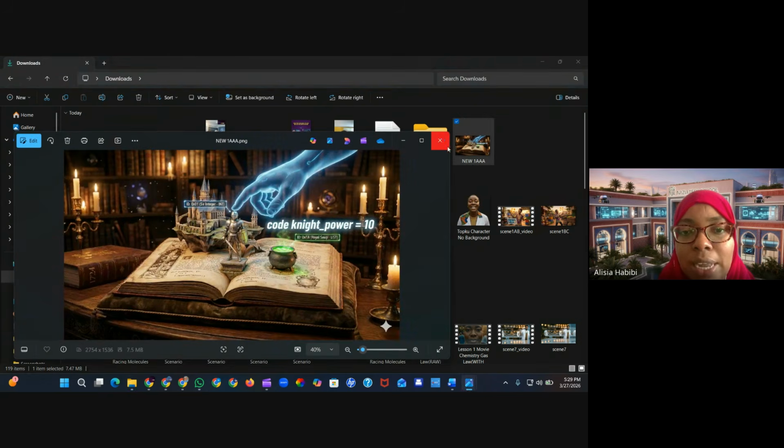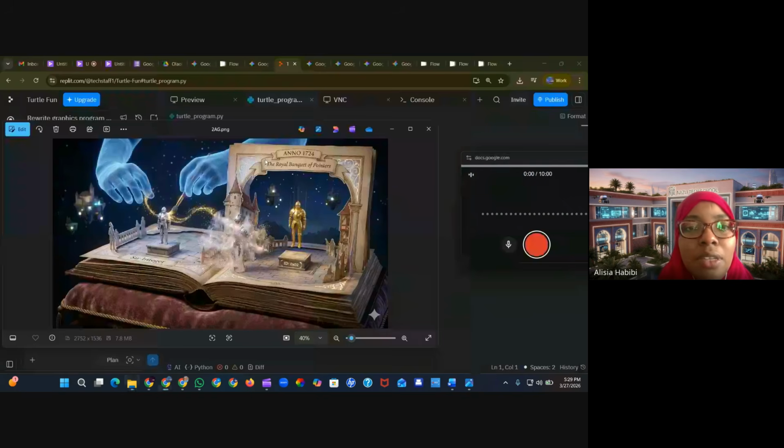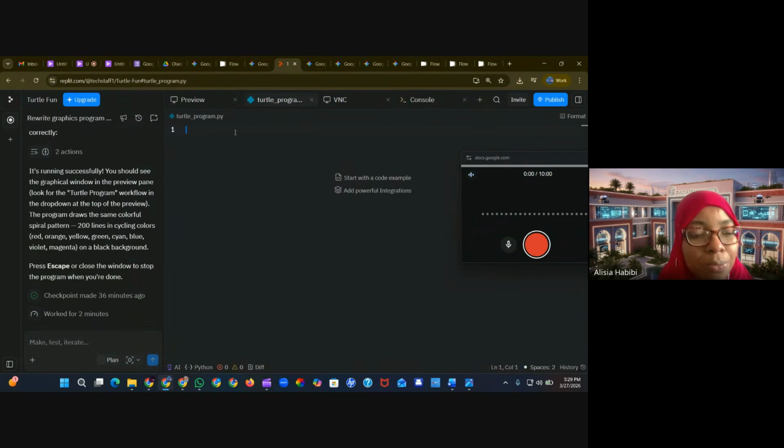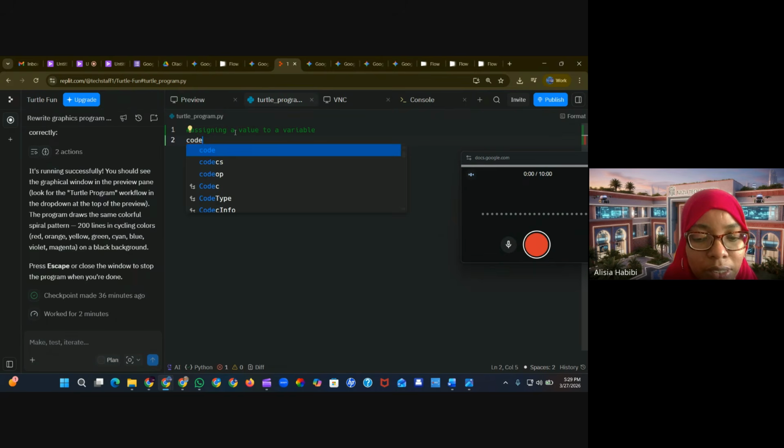It was code night power equals 10. Okay, so this is assigning a variable. This is what we call it. So you code like this, assigning a value to a variable. The variable was code night.